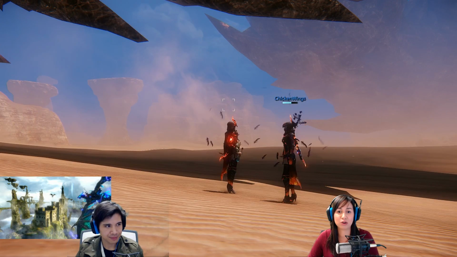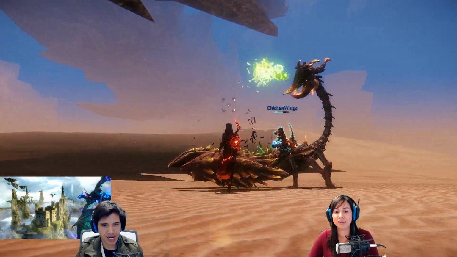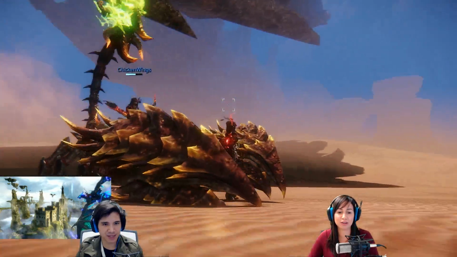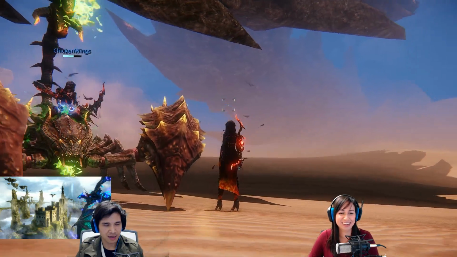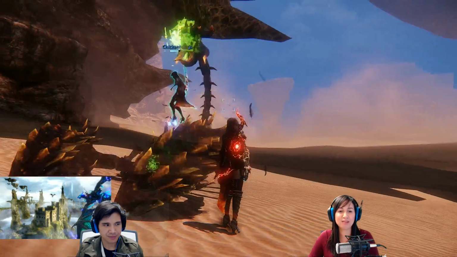All right, next one is this heroic called Vagaris. Giant scorpion with a lot of poisonous effects. Stop moving! Sorry. There you go. Just wanted to show the movement there. So that is Vagaris.